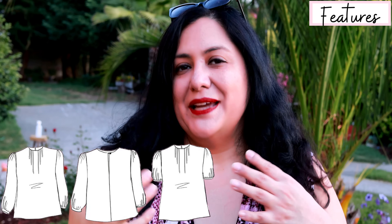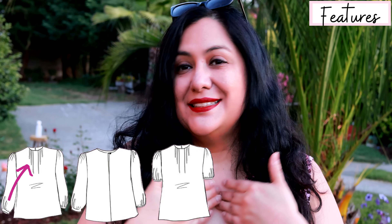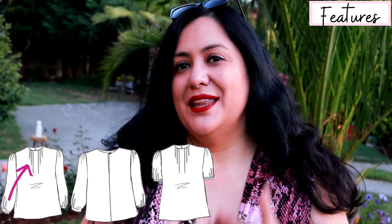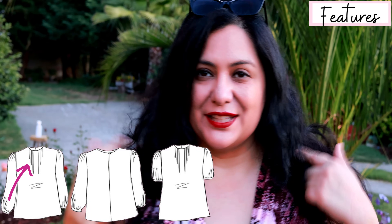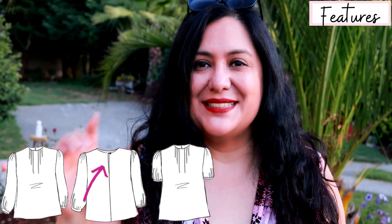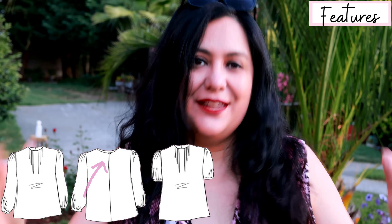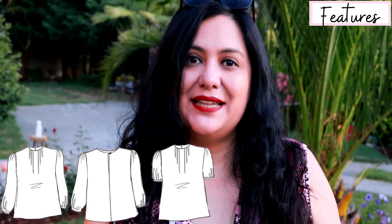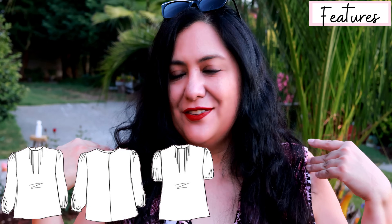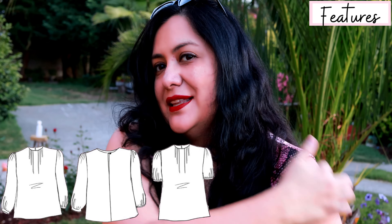The neckline is a little higher. The pattern describes the feature there as pleats, but they're actually pin tucks. There are six of them — shorter, then longer, and the ones in the center are the longest. They're sewn in and look super pretty once finished. The center back seam has a slit. It's a swing style in the body, easy fit, nice amount of space, and a really pretty sleeve.